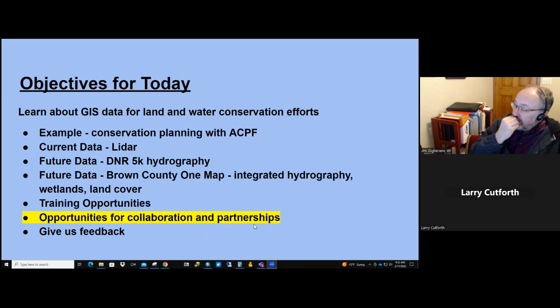That might take the form of pooling our funding together, but I think it'd be great if we could also explore using hydro data that counties have developed, and it really helps that land conservation and other staff are out in the field and potentially have availability to help us field check things. I think that might be another good way to help collaborate on our efforts. Yeah, okay.